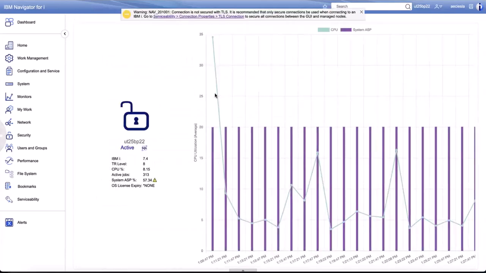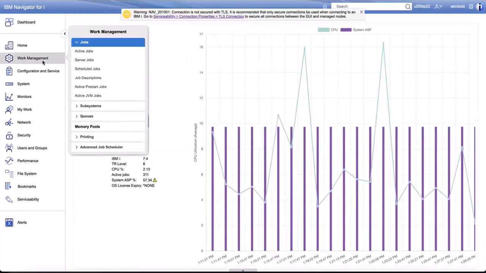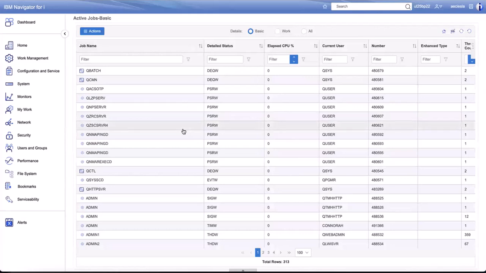So all of these columns, I just went back, all of those columns are saved into your user preferences. So I just exited that page, and when I come back in, we can see that that elapsed CPU that I moved over from the right-hand side is still dragged to this new spot. So you can create these customized views of all these different pages to come back to whenever you want, and that's all saved.